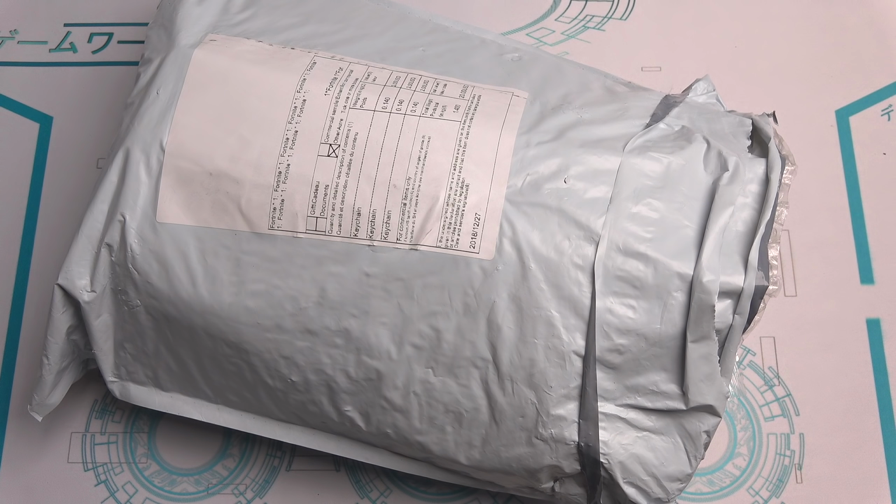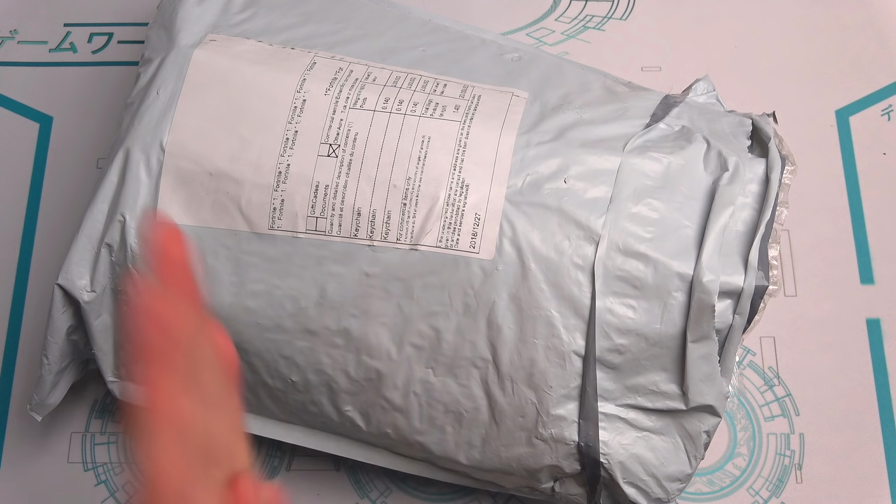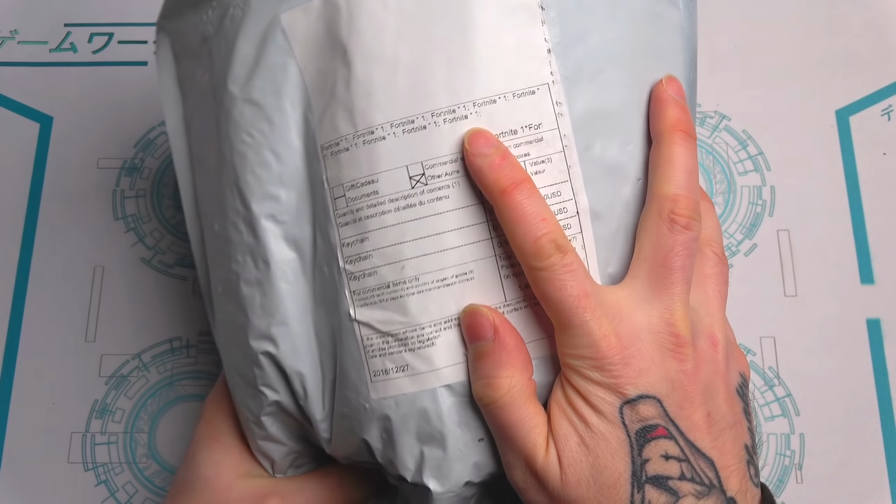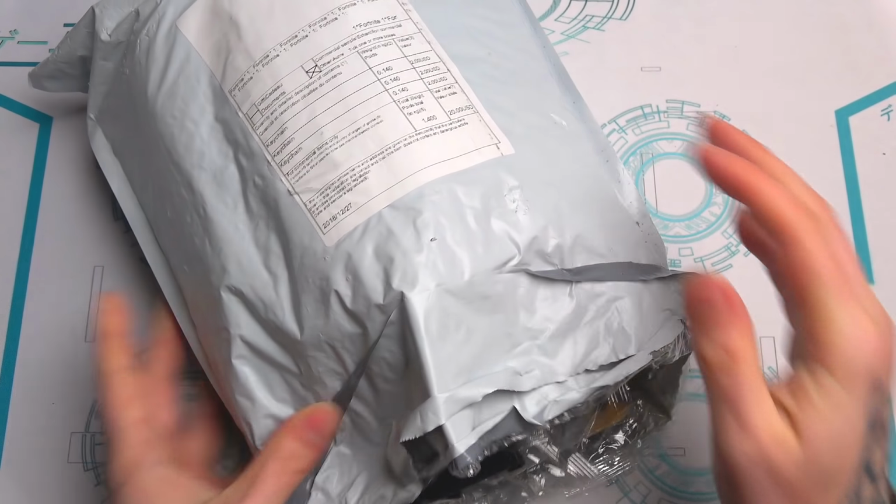Okay, dudes, check this out. I've got something awesome to show you guys. I got this through today, and I don't know if you guys can actually see that. It says Fortnite, Fortnite everywhere.